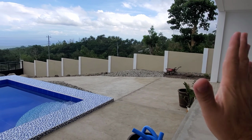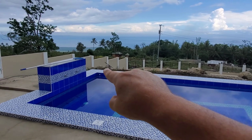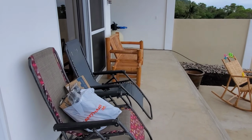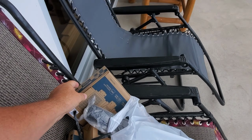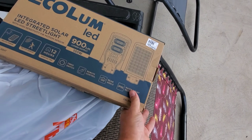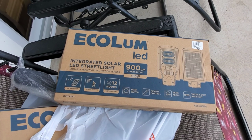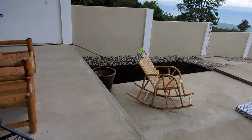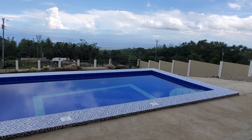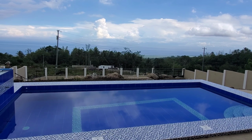So basically, in front of the house, the 4 corners of the property will now have a solar light that'll illuminate all night long on the low setting. And then if it detects any motion, it'll jump up to the high setting. Same thing, same price, $19.20 a piece. And we really do like them. So now we'll have lights in the 4 corners of the front of the property all night long. Hopefully I'll get to install them tomorrow, and I'll let you know how it works out.